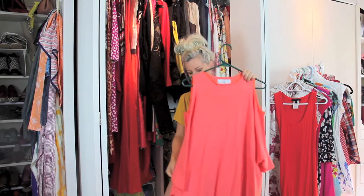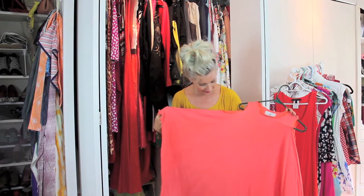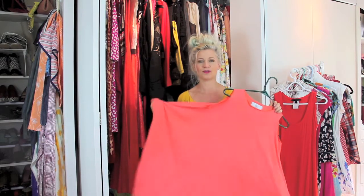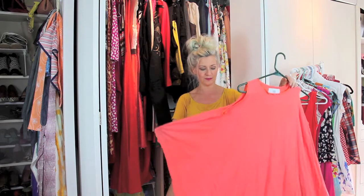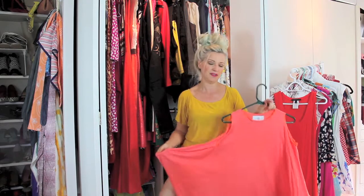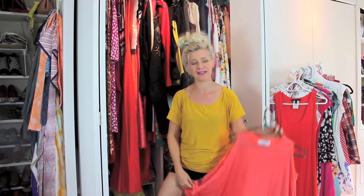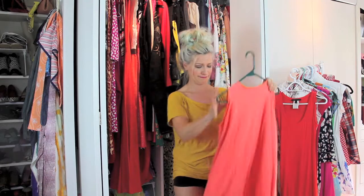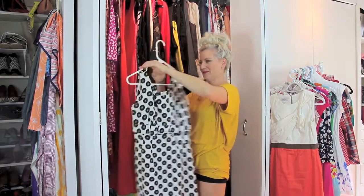I'm very torn on this dress. It's made by Leonard Taylor again — local designer, I love him to bits. I bought this dress from him a couple of summers ago and I've tried to like it. I like it on other people — I love it on other people — but on me I just feel completely overwhelmed, and I fuss with it, belt it, re-belt it, and it just doesn't work. So sorry LT, I think I'm selling this one.